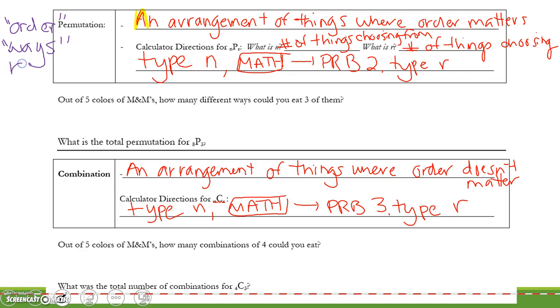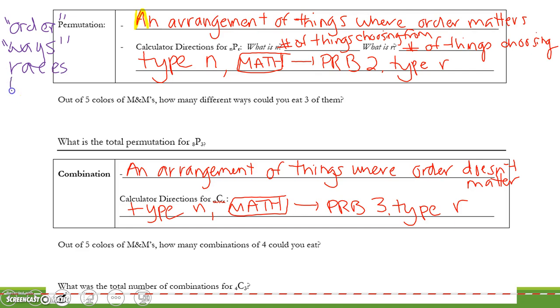If it talks about races, like a horse race, it matters what place you come in, if you come in first place or if you come in last place. So order matters in that. Also, that would be like an election. An election is a type of race. It matters who comes first and can be president.